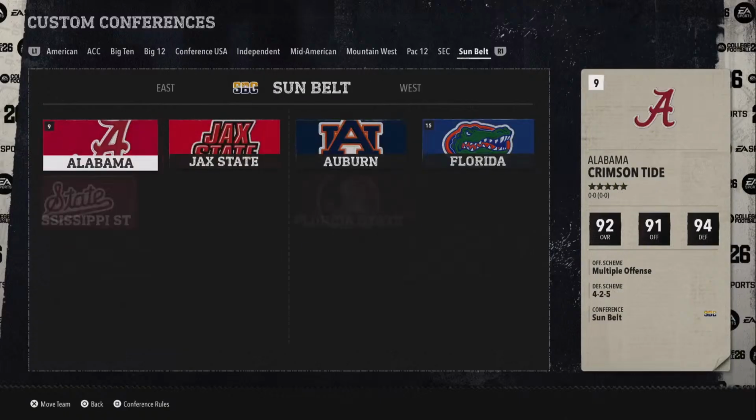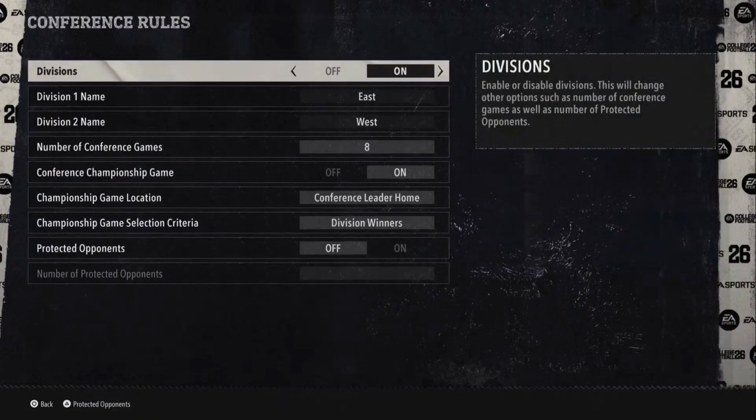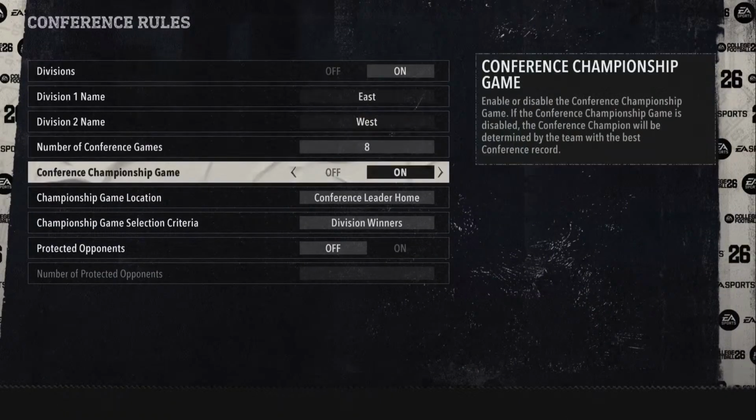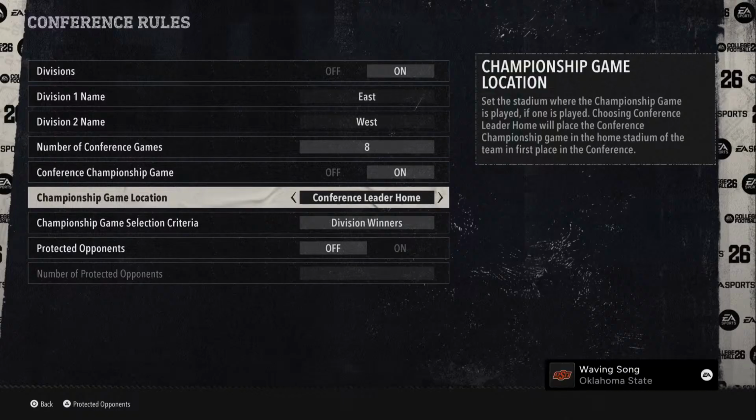Let's go back to our Sun Belt here that we just created. Sun Belt. Mercedes. They have Georgia Tech.